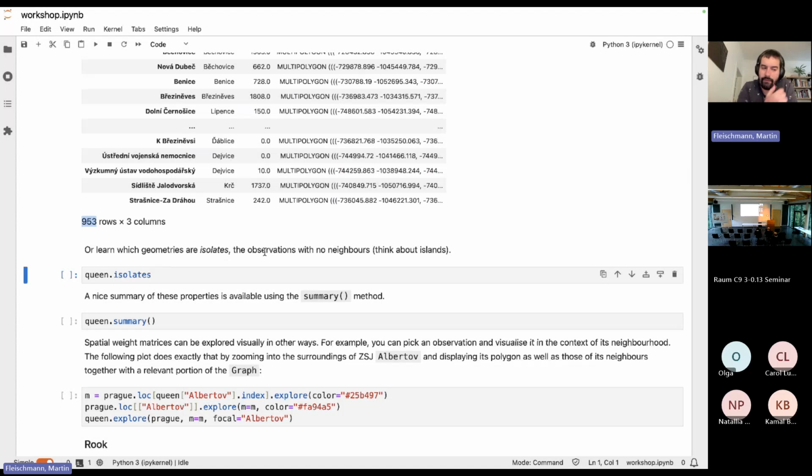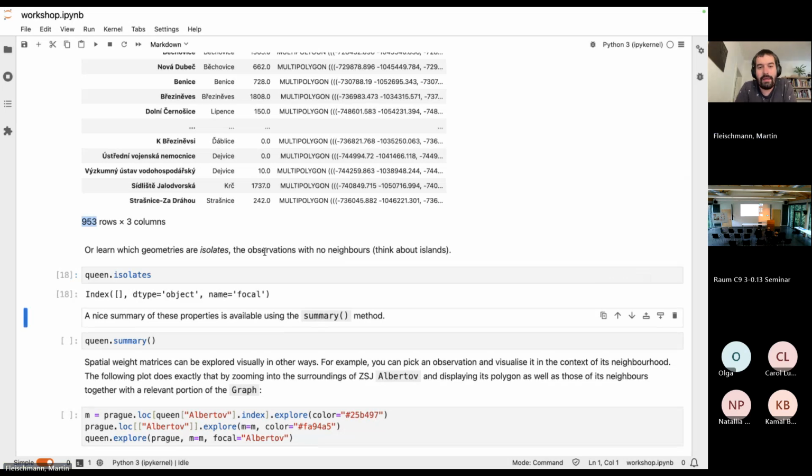If we have something which is not entirely contiguous, we can have islands, we can have some erroneous geometries which are not properly snapped to the neighbors. We may have some isolates, which are observations with no neighbors. But in this case, you can see that this is an empty list, so there are no isolates.